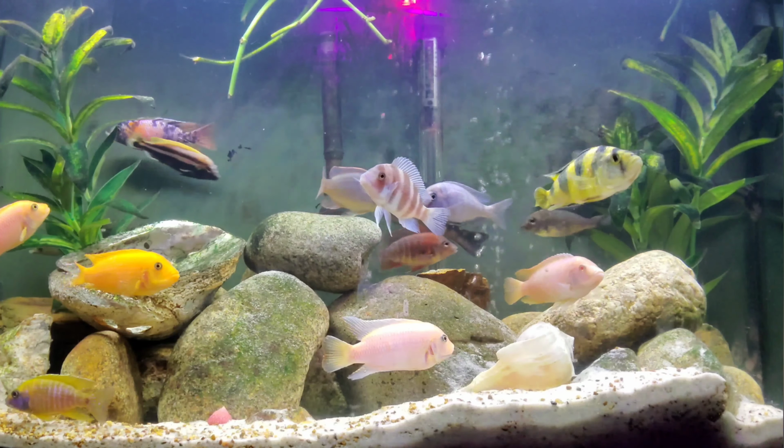Egg layers are relatively easy as well. For the most part, they're gonna lay eggs on a flat surface. If you have discus or angelfish, they'll probably end up laying eggs on a leaf somewhere, but for the most part, egg layers will lay on rocks or a piece of wood, and sometimes even on the glass of the aquarium. Sometimes these fish are aggressive species, and the easiest way to deal with this whole situation is to keep the pair that is breeding in their own aquarium. I don't want to say all because I'm not positive, so I will say most.